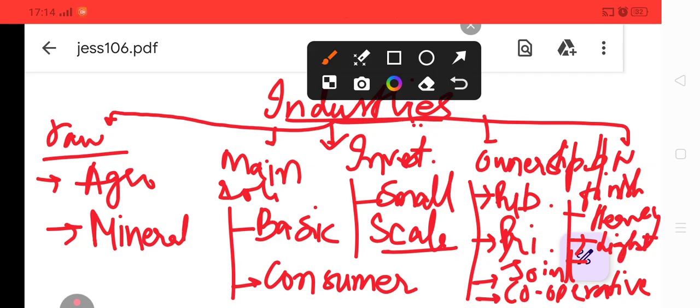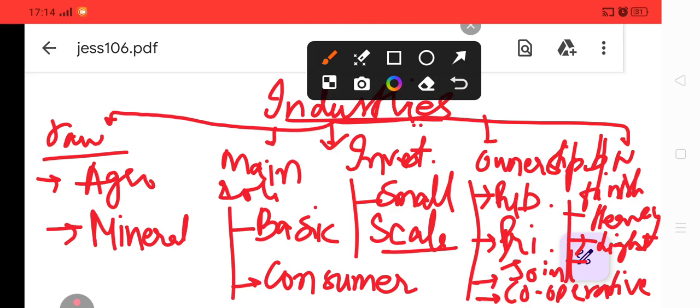So now dear students, you all can take a screenshot of this slide. Okay, then I am just erasing this. So I have made a flowchart for all of you, and with the help of flowcharts only you have to remember all these things, because I know that it's very difficult for you all to remember all these types of industries. So you have to remember them with the help of flowcharts.